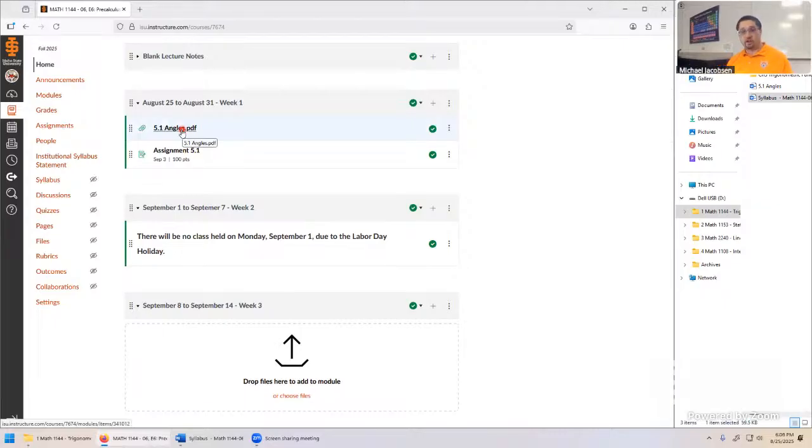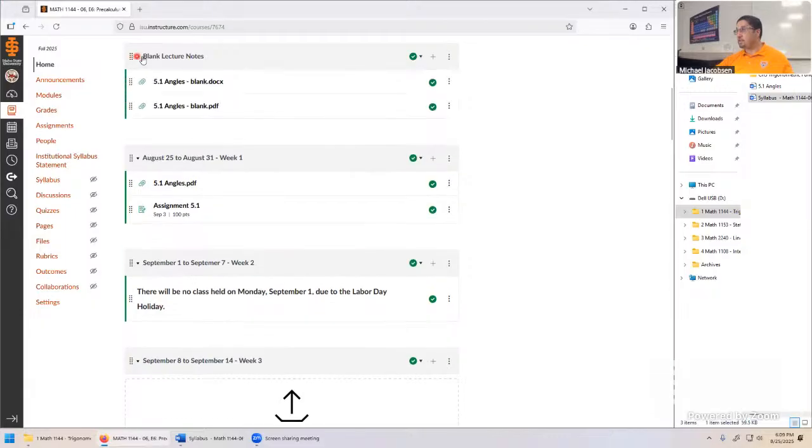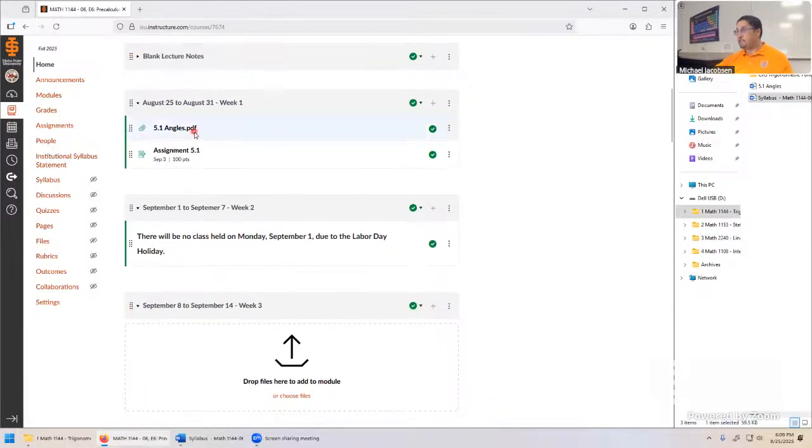We haven't worked on it at all, so it'd be completely blank. If we worked on it some, it might be completely filled out with all of our class solutions. And if you'd like a blank one, just come up here under blank lecture notes. I'll be uploading these on a section by section basis. So class pretty much starts by loading up one of these.